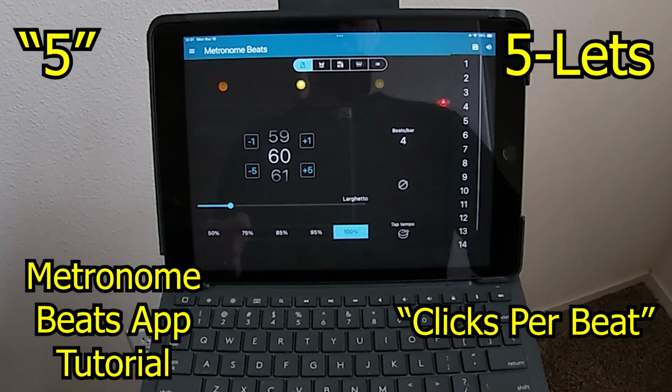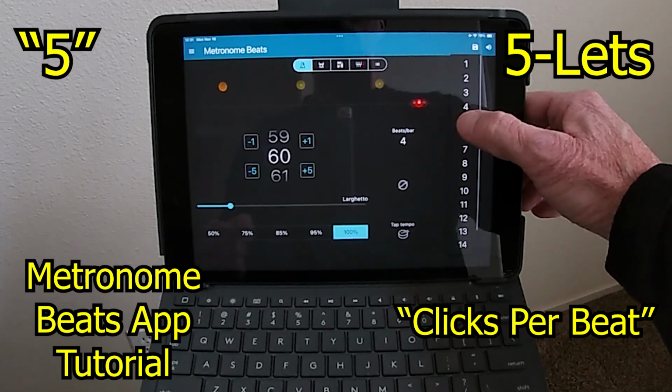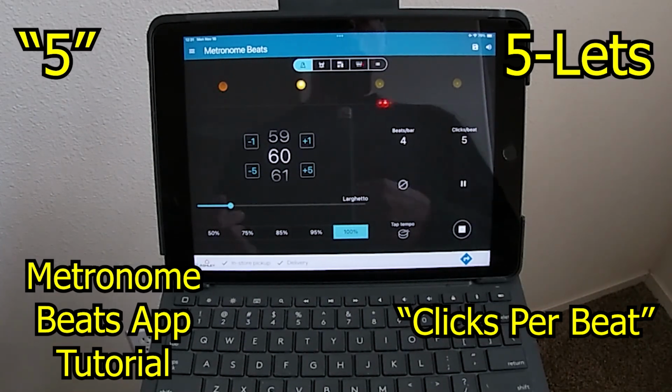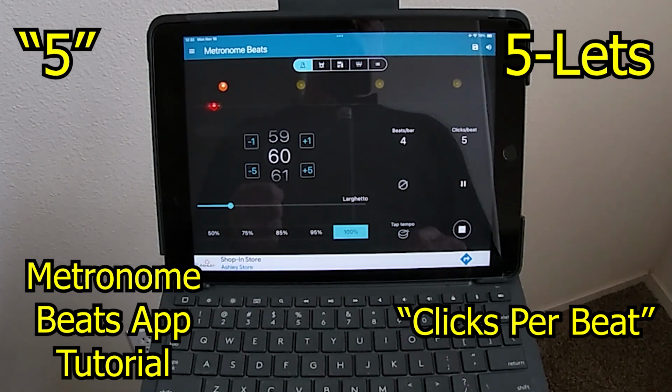What if you take this up and you set it to 5? Where now you're getting 5 notes of equal duration that are being played against 1 beat in a bar. So if you want to get into some really kind of whacked phrasings, set it to 5 and see what you do there. It feels a little weird because 5 is an odd number, and it'll push you to go in different ways.